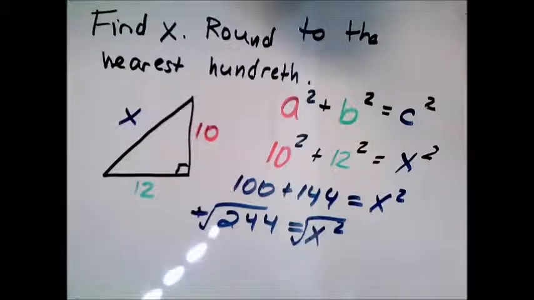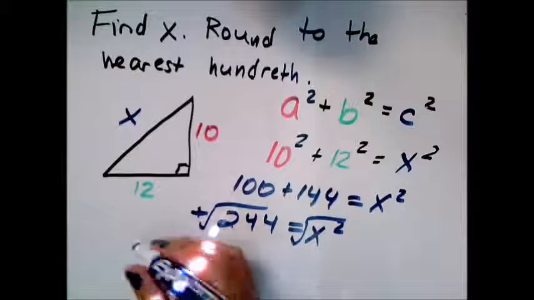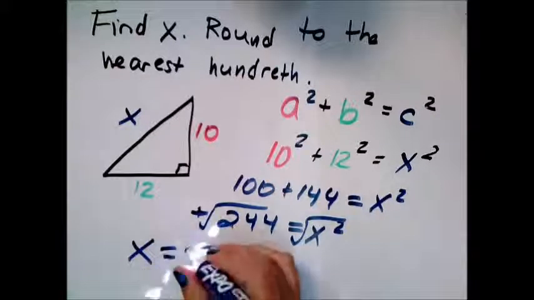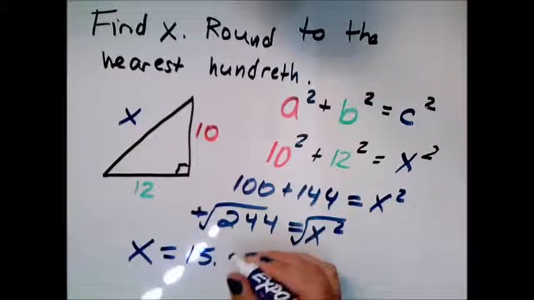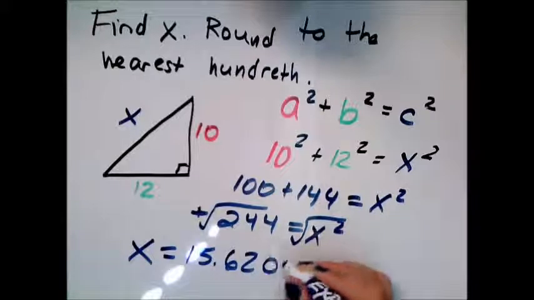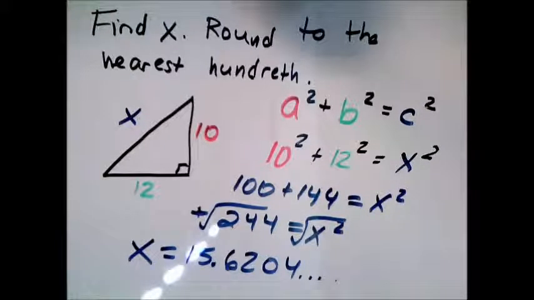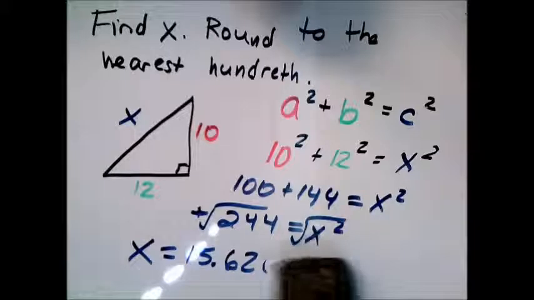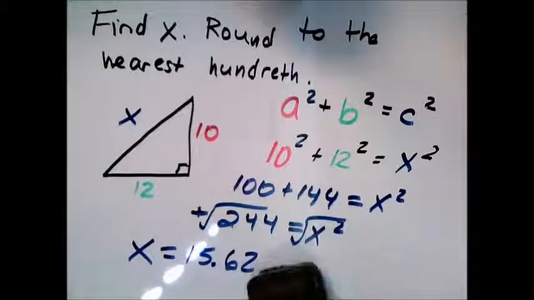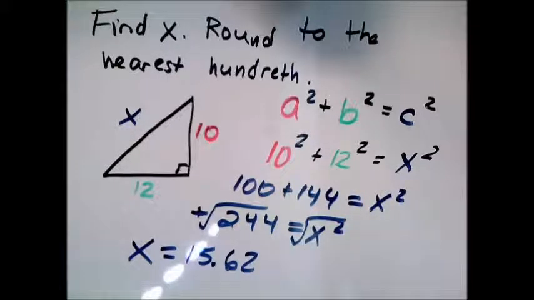And they tell you in the directions to round to the nearest hundredth. So in this one, the square root doesn't work out nicely. We can just say what is the square root of 244. So take it in our calculator. And we get x equals 15.6204, and on and on because it's an irrational number. So the nearest hundredth. Here's the tens place, here's the hundredths. And it definitely doesn't round up because the next number is zero, not bigger than a five. So it looks like 15.62 units.